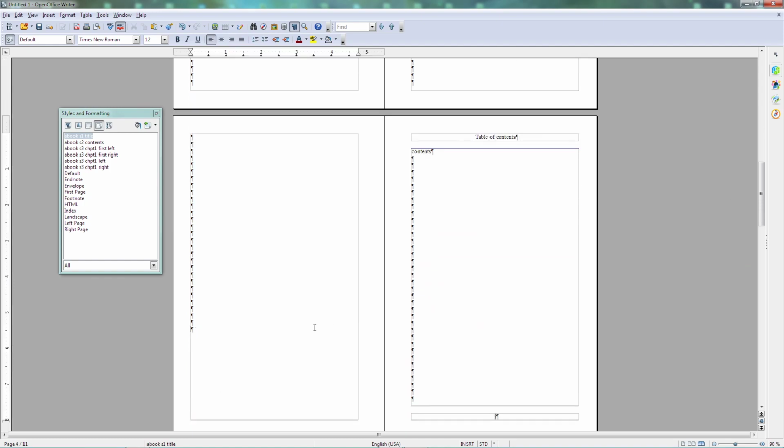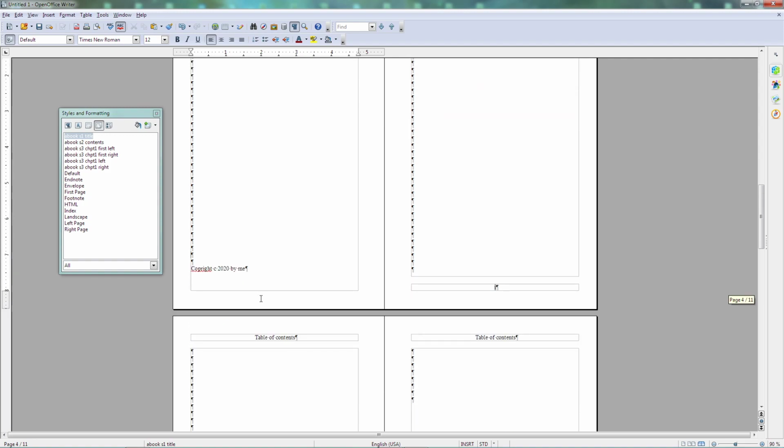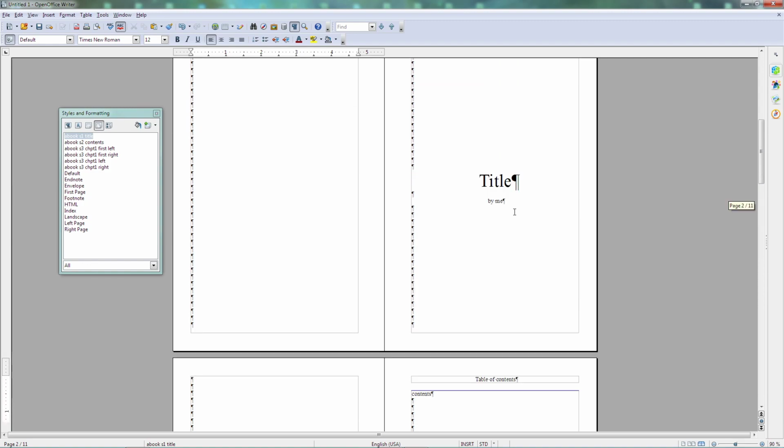And then, like on this one over here, we can have copyright, and I believe it's an Alt 0196. Nope, that's not it. Alt 0194. No, that's not it. I'll find it out. But anyways, it's going to be the copyright, and then we're going to have our year in there, and it's going to be by, and then it's me. Okay, so that could be down on the bottom of the page. And then I'll go into that.